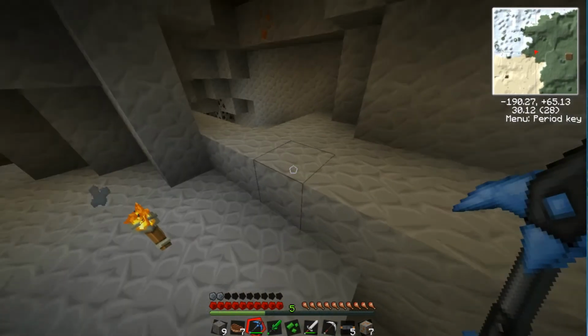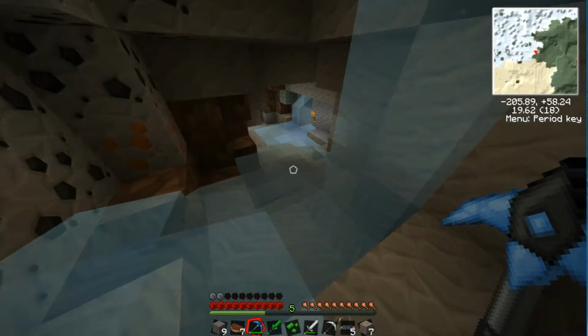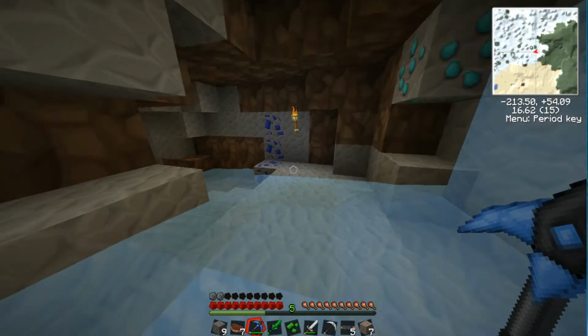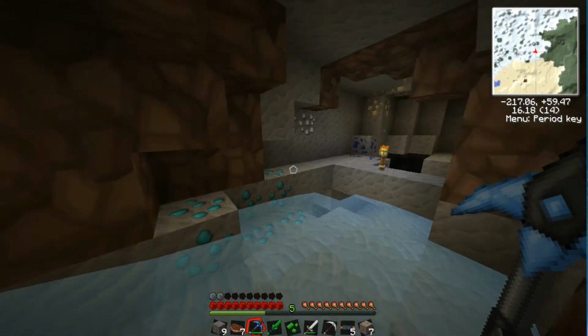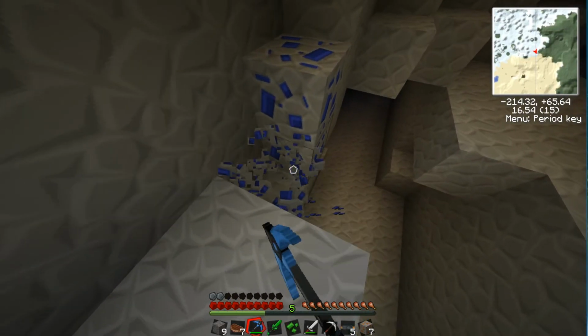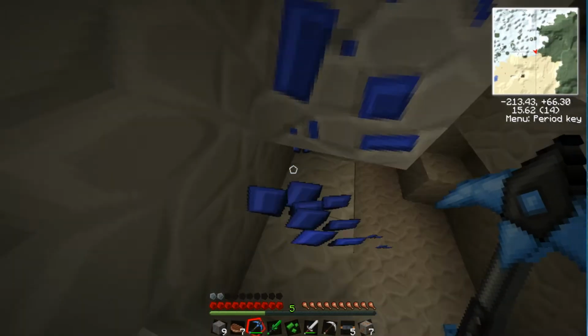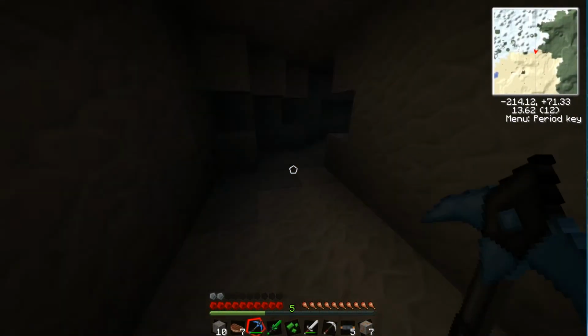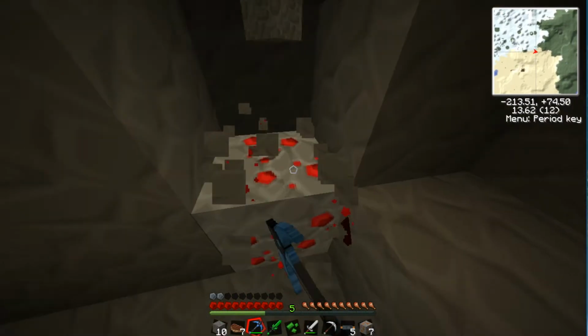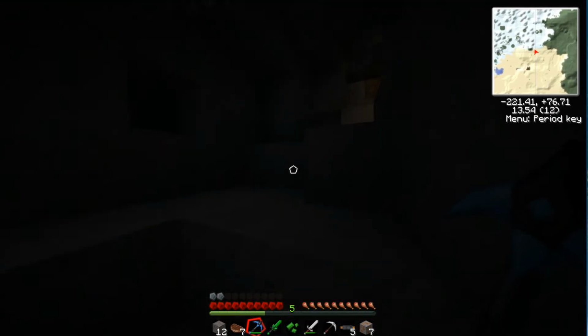What we need is a mining turtle. Oh, but I found gold. Well, I'm going down this big water path right here. There's torches in it, so I think you already discovered it. Oh, yeah, I've been down there. Found some lapis lazuli, and there's a lot of nickeli down there, too. Yeah, I'm not going to mine it, because right now we're... Ooh, I found redstone. That's what we're looking for. Oh, you did? Nice. We might even find some diamonds. Hopefully.